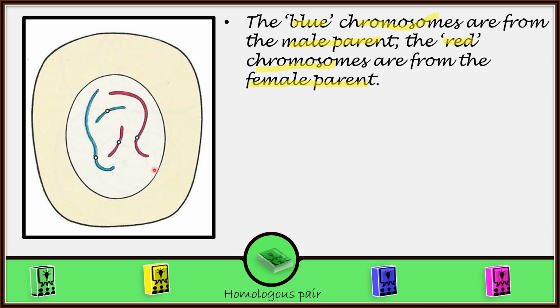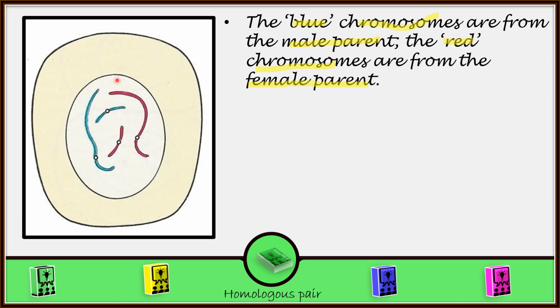But here when you look at our cell, we have only 4 chromosomes, which means there are only 2 pairs of chromosomes. Because the 46 chromosomes are too many to be fixed in a small area, we are only going to use 4 chromosomes. Those 4 chromosomes are the 2 pairs. Instead of using the 23 pairs, we are going to use only 2 pairs so that we can easily understand and follow the process of meiosis.